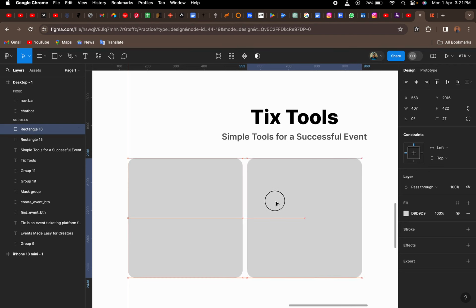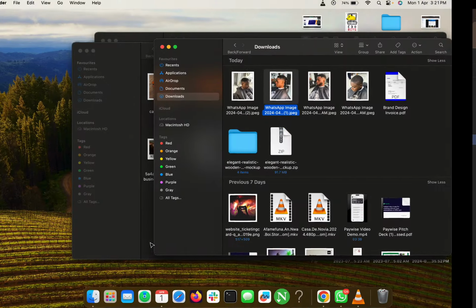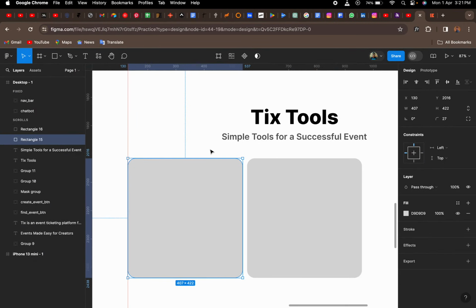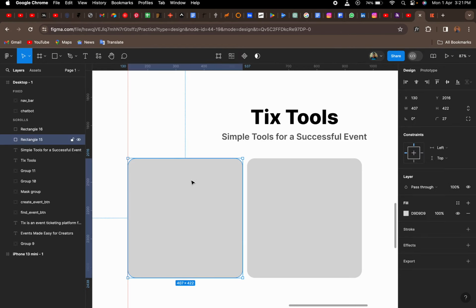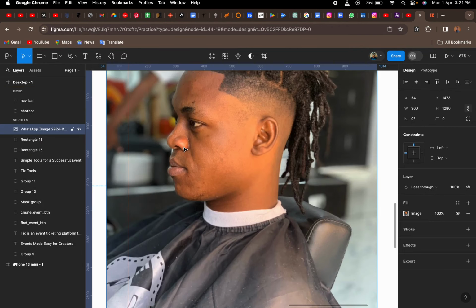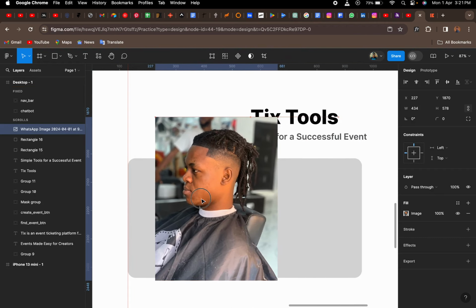The first one is going to be for pictures. So go to where the picture is. Let's say I copy this picture. Make sure you always click on the empty space before you paste. Don't select the rectangle and paste. Select an empty space. So let me paste this image. Now let me scale it down.